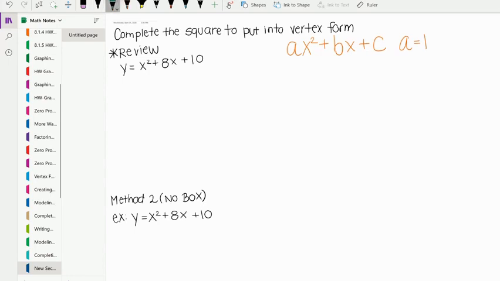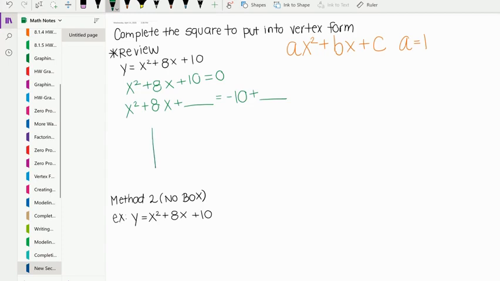But before we do that, we're going to just review what we did on Friday. So what we're going to do is first write this equal to 0 just to make things easier. So x squared plus 8x plus 10 equals 0. The next step is to move over that c value or constant to the other side. So we would get x squared plus 8x, and I'm going to make a new c value, and I'm moving over my constant. Now it will become negative 10, and then plus blank, because whatever we do to one side, we have to do to the other.